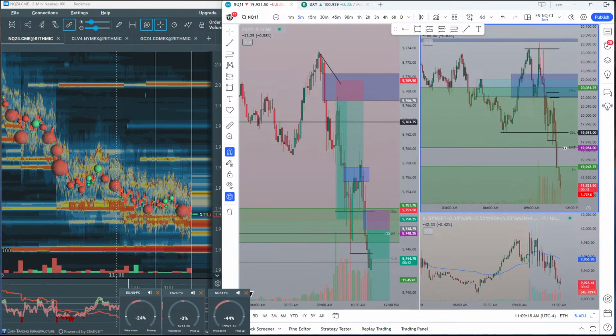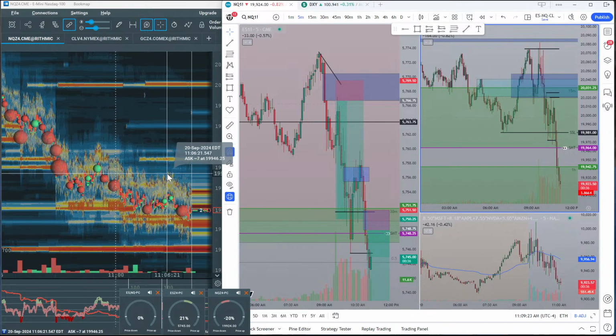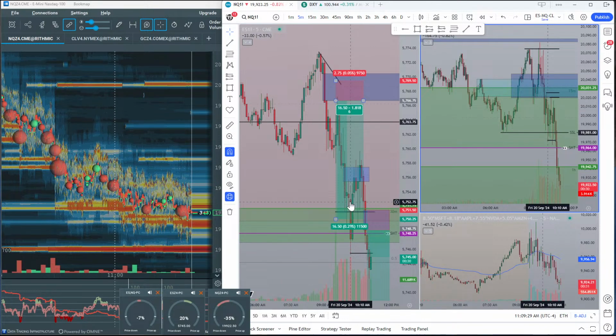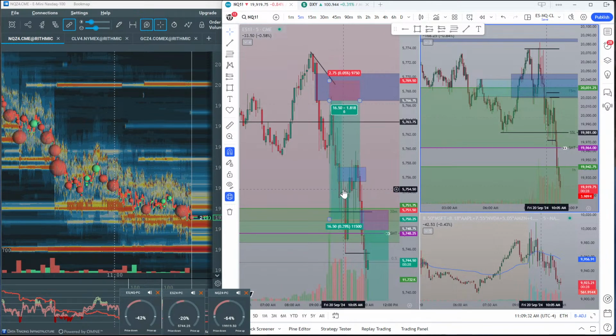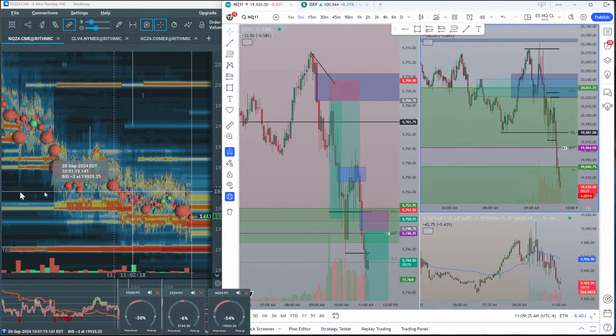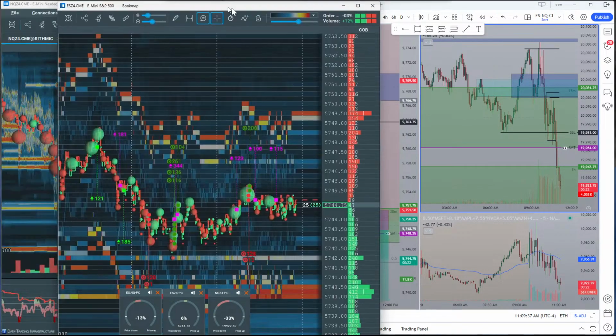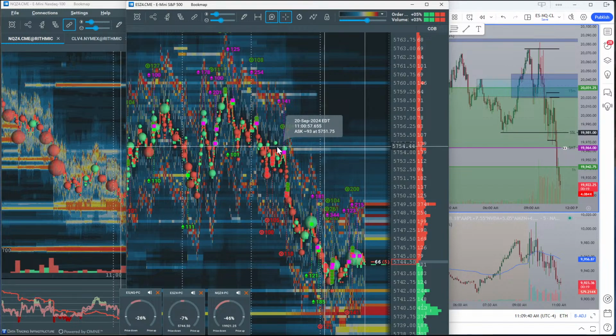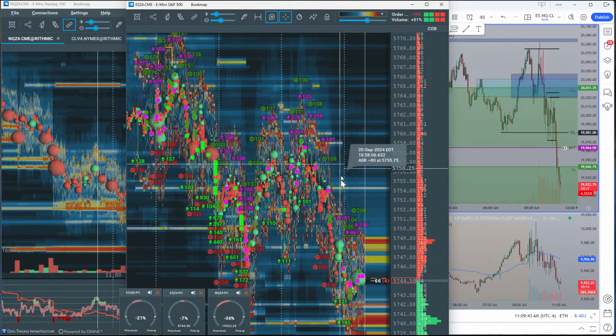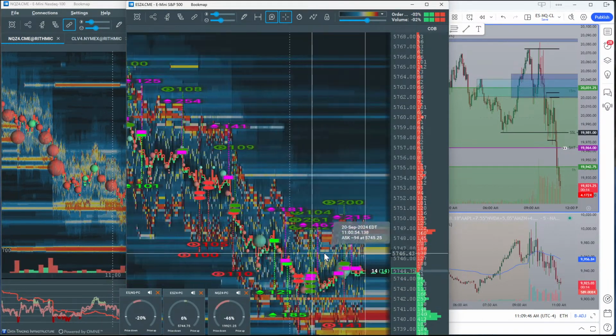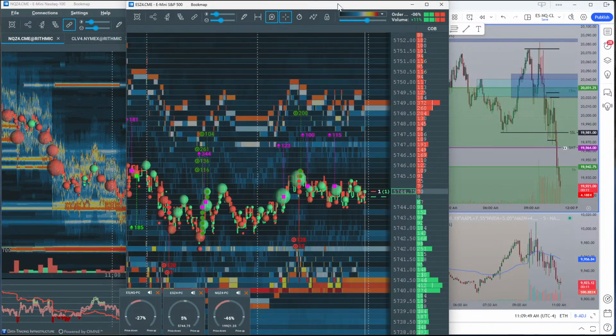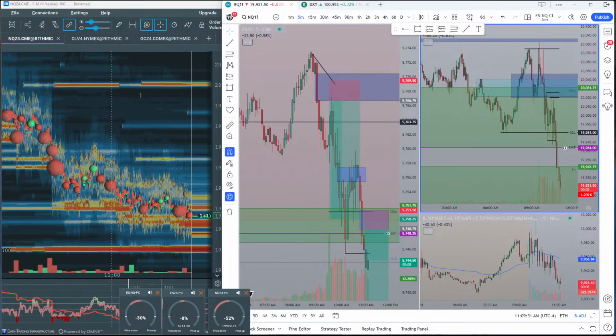Every time we do try to push up, we do get a lot of absorption and sweeps indicators. NQ still a bit weaker. 30 seconds left in this 5 minute. Doing absolutely nothing on ES. Again, look how low this volume is. And when you zoom out, barely any volume, except maybe some big green volume bubbles. Only hope is that when the next candle opens, a little volatility kicks in.